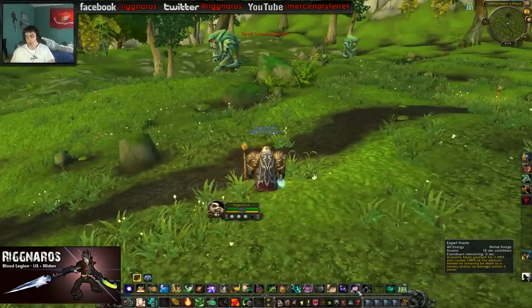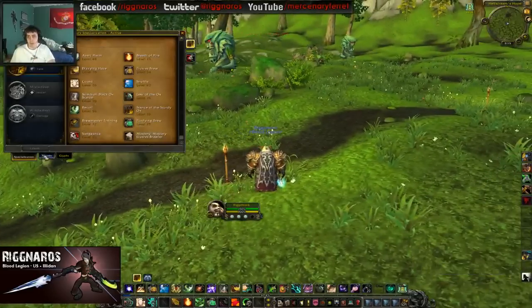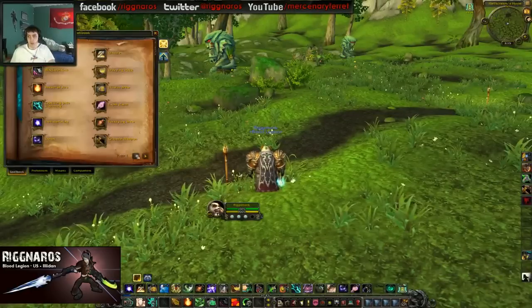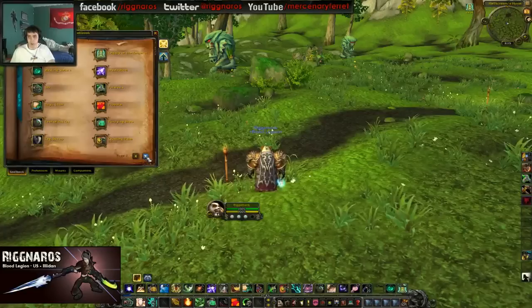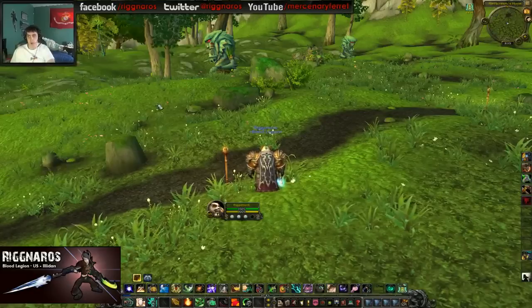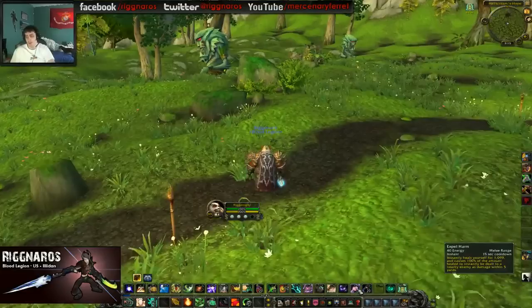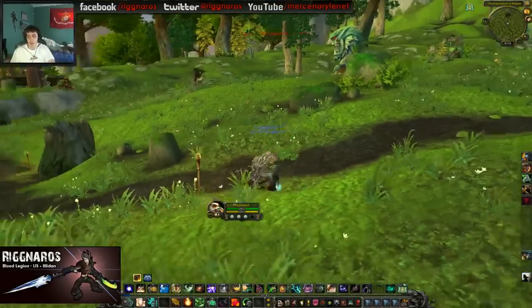I'm not really sure what it is going to... Let's see if we can find it here. Expel Harm. I wonder what this scales off of, to be honest with you, like what makes the heal. It's probably on your attack power or something. Here it is. Okay, yeah, probably have to read up on that a bit, but it says here 1099, but it's healing me for about 9.3k.